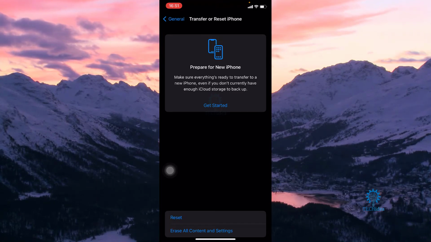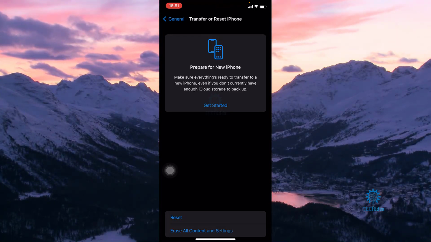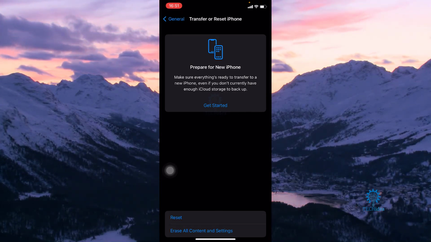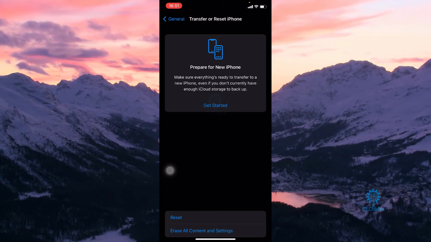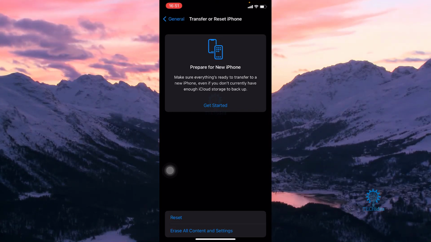After that, your phone should start the reset procedure. So I hope that's about it. Honestly, there's nothing more to it. Once your phone is reset, everything will go back to default, just the way it came in the box, like a brand new iPhone.